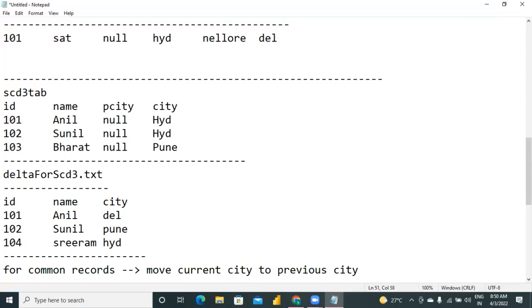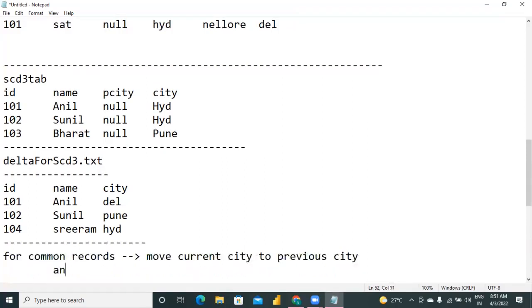Of course, here you are concentrating on city, but there is salary also. There are 5 fields, so do the same thing for all 5 fields: current value to the previous value. And then you have to update from delta to SCD.